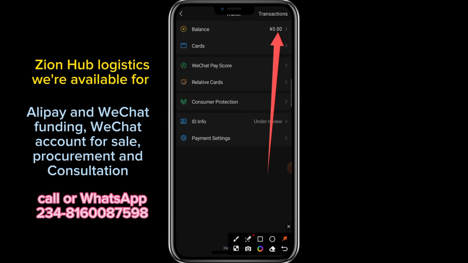Now to check your info, you can see under the info here that our verification is still under review. That is why you are seeing it as under review here. So it's still pending. They are still verifying the details that we submitted.